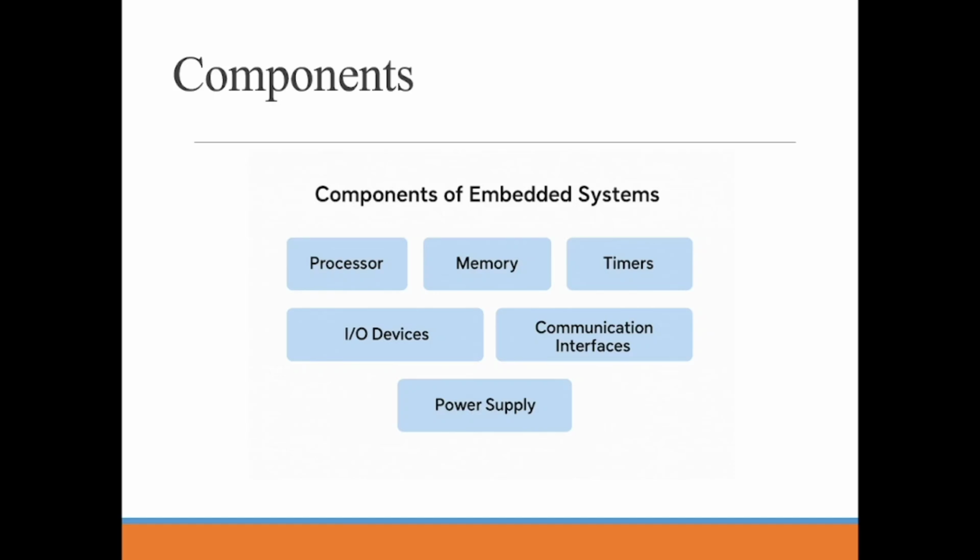Timers are an important concept in embedded systems, used to produce clock signals. And we have input output devices, which we connect with the microcontroller to perform tasks. And we have communication interfaces, for example UART, SPI, I2C, CAN. These are the communication interfaces we can use with embedded systems. And the power supply is a key component, used to power the microcontroller. Only if we power the microcontroller will it start working, else the microcontroller or embedded system will not perform. So the power supply is an important component in embedded systems.